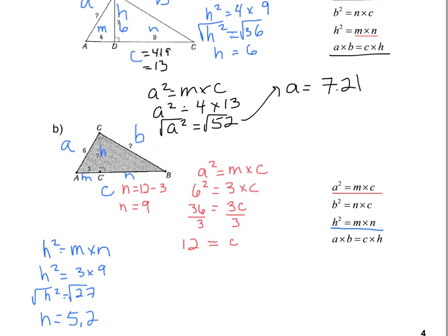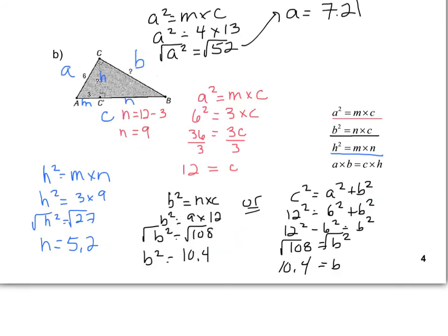Well, there's a couple ways you could be doing this. If we look at our formulas, we can see that I could use this one, n times c. I know n and I know c. But you could also use the Pythagorean theorem, and that's always okay. You can always use the Pythagorean theorem in these problems if you have the correct information. We know a and we know c. So you can use the Pythagorean theorem to find b. I'd like you to pause the video here, and I'd like you to try to find b either using this formula or using your Pythagorean theorem.